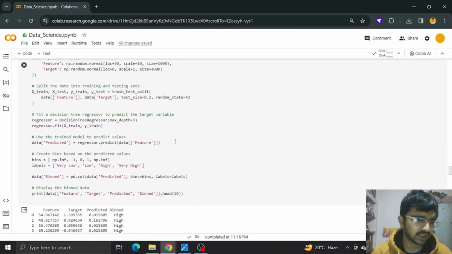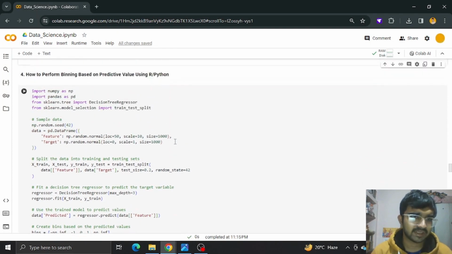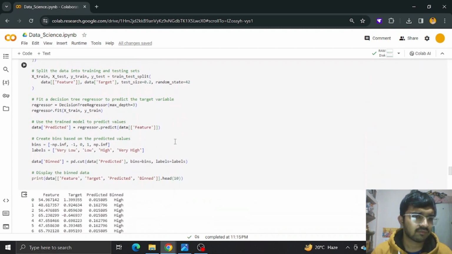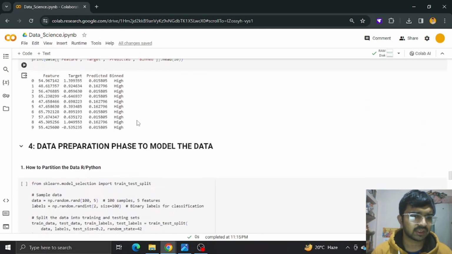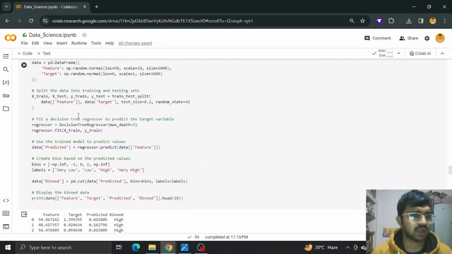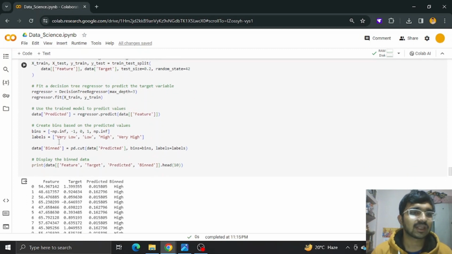For calculating the binning based on predictive values, first we will create a decision tree regressor to predict the target, and then we will fit our dataset, then we will use the trained model on predicted values, and then we will create bins based on the predictions.